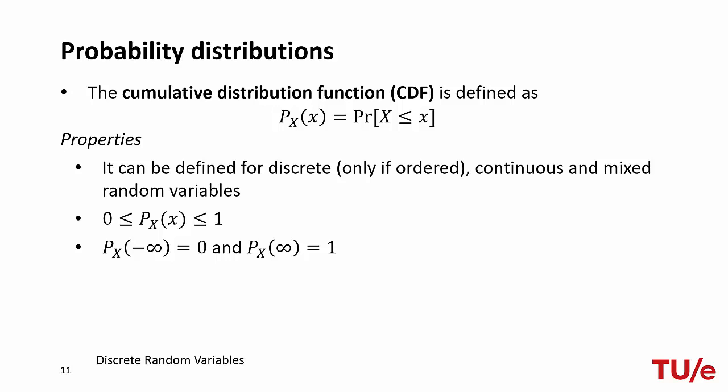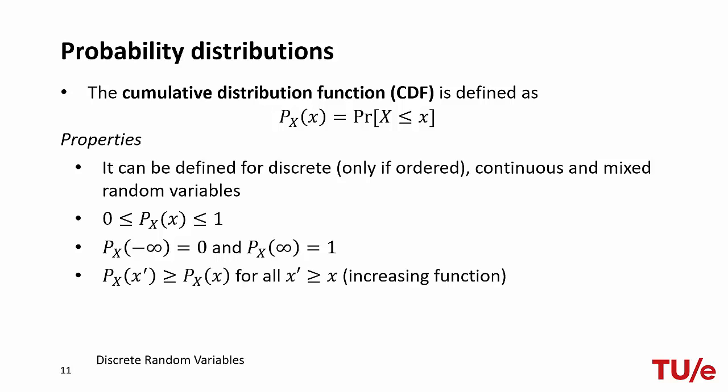This is easy to understand when we look at the definition of CDF. The event x smaller or equal to minus infinity basically represents the null event because nothing is smaller than minus infinity, and therefore the probability is equal to 0. By similar reasoning, the event x smaller or equal to plus infinity is the sample space, and therefore the CDF at infinity is equal to 1. The CDF is an increasing function, so it cannot decrease for increasing values.